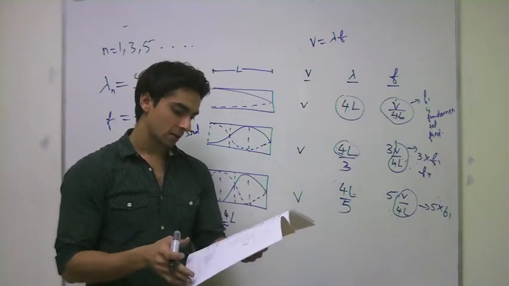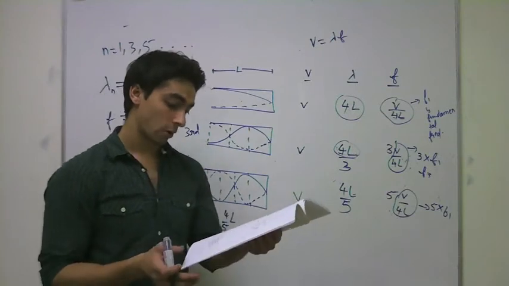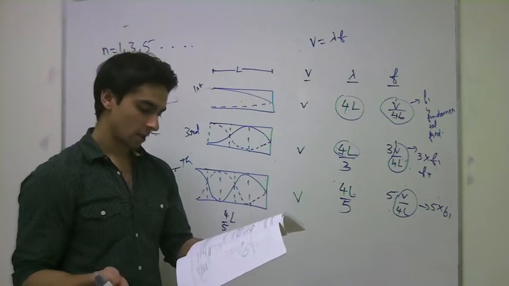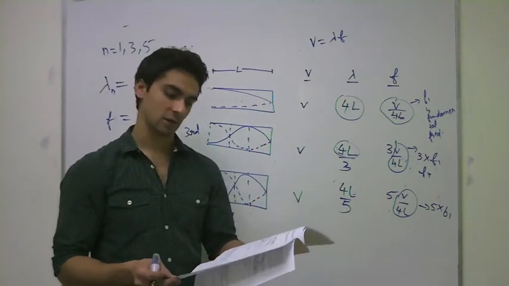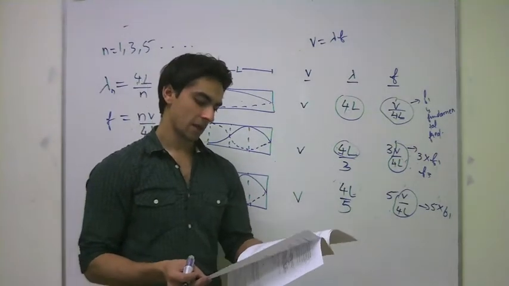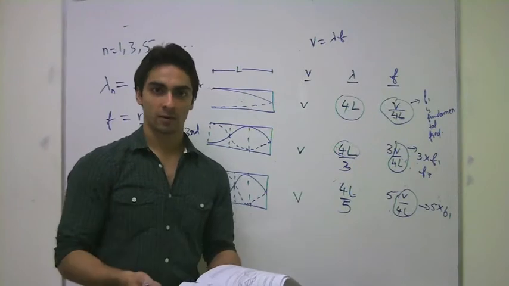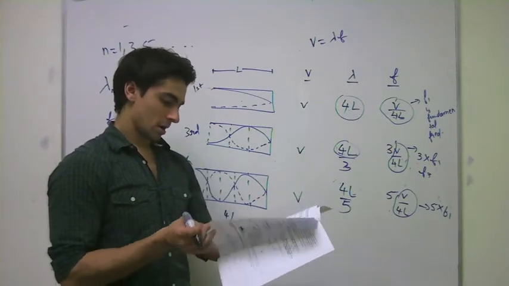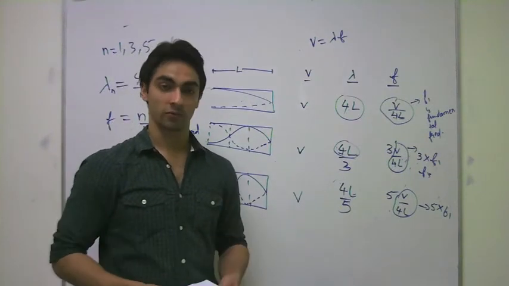11.1.4 is comparing standing waves and traveling waves. We've covered the properties. Firstly, energy is propagated in traveling waves and not in standing waves. The amplitude is the same for all particles in a traveling wave, whereas it's different for standing waves. And the phase difference can be anything between 0 and 2 pi for traveling waves, but for standing waves only 0 or pi. And that pretty much covers the first part of wave phenomena.